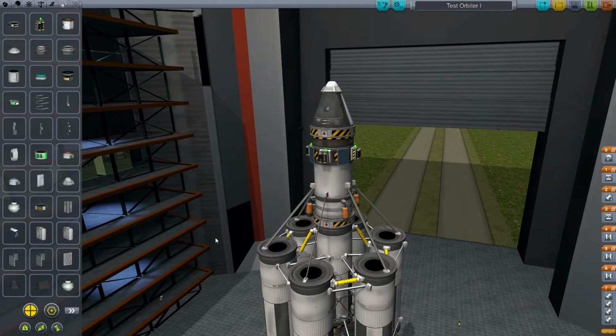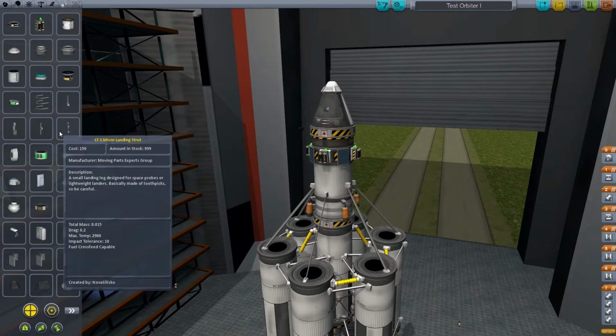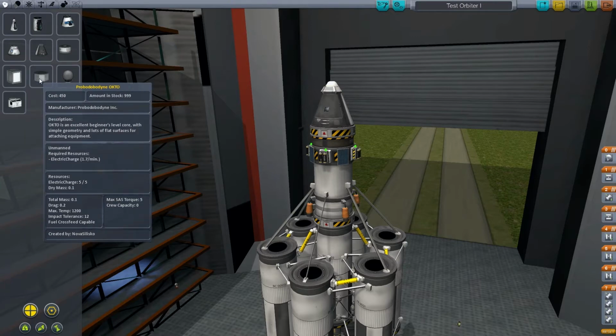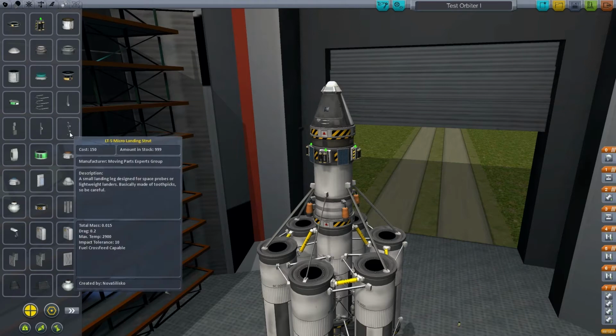Now, we're going to want to add some landing gear. There are three kinds of landing gear you can add, actually, but the LT-5 micro landing strut is really only good for when you're using the Stayputnik, the Probodyne QBE, and the OKTO automated systems, because that's the only way you can make something light enough that it's not going to break these toothpick landing legs.